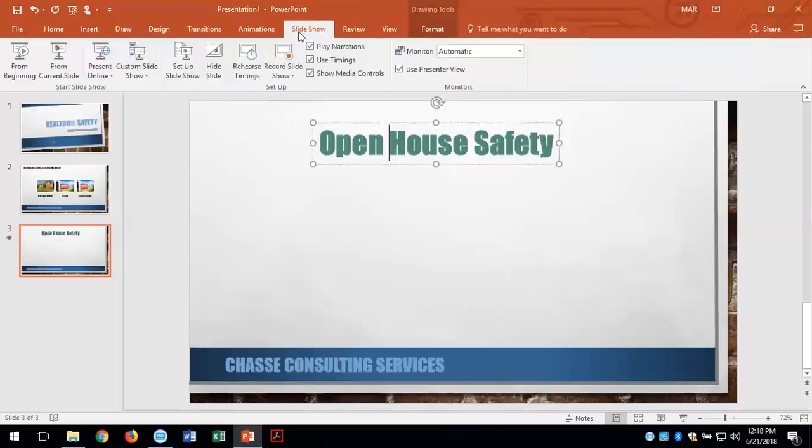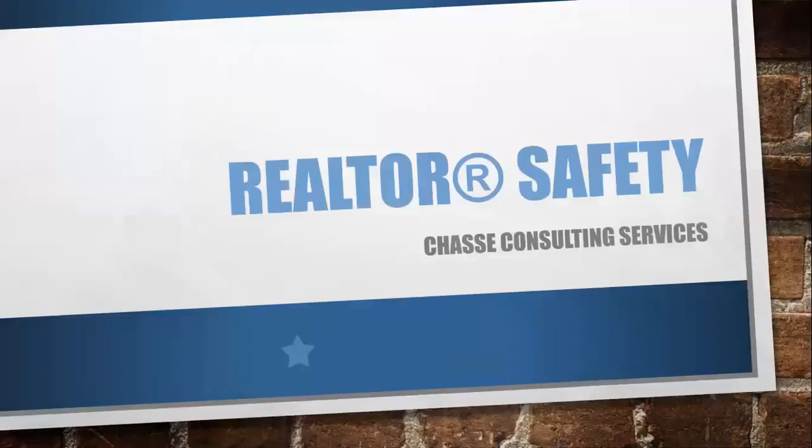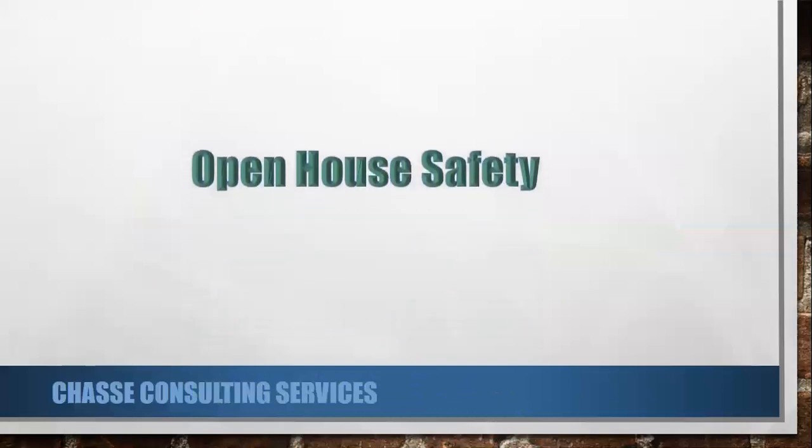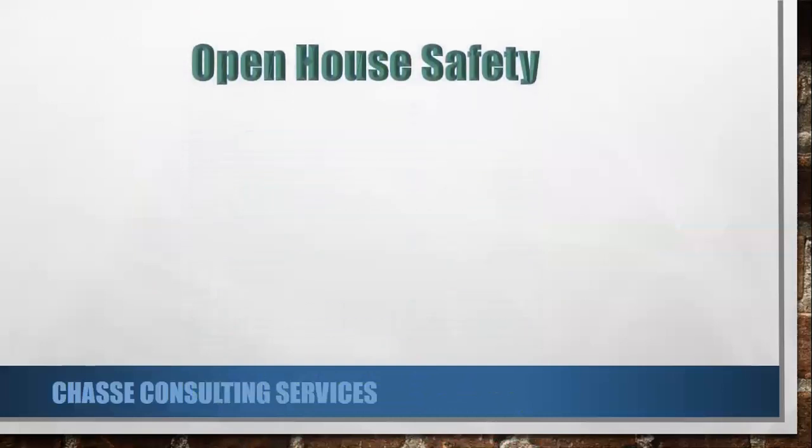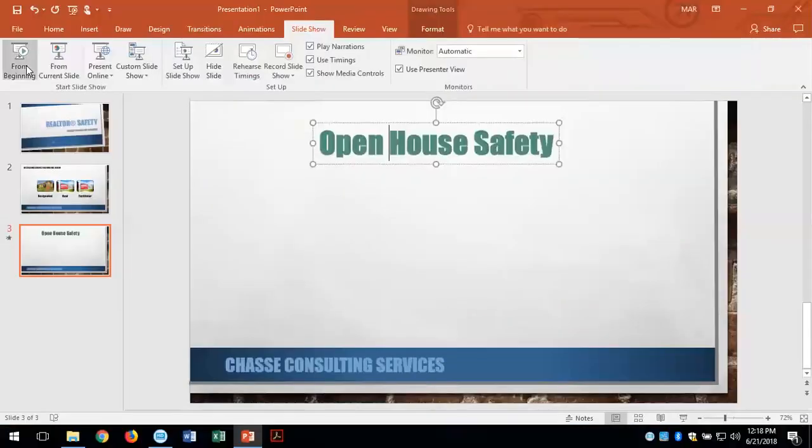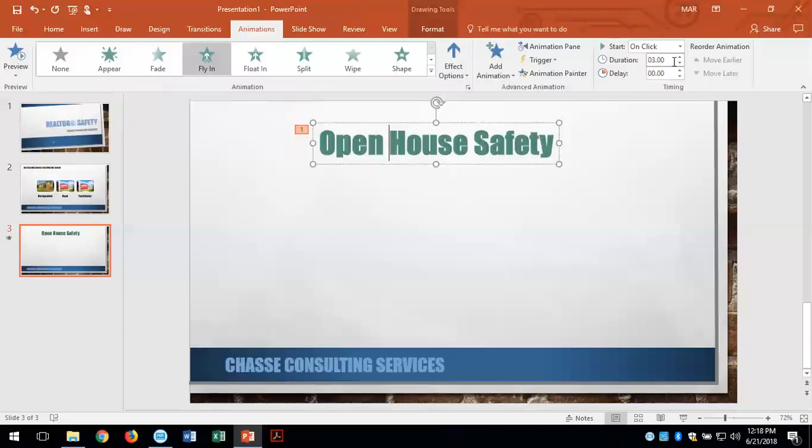Again, I'm going to go back to the slideshow. I just want to show you what it looks like. So we go on slide 3, and you'll notice when I click, it's coming up slower. So obviously, the longer you set it for, the slower it's going to be to get where it needs to be. You have all these options with animation. So you can choose the duration, you can choose the delay, which means it'll play the animation after a certain number of seconds. And that is good for when you choose with previous. You can do it on click, but typically with click, when you click it, you're going to want it to show up.